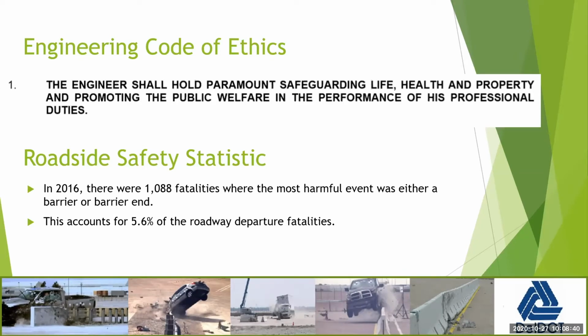The statistics that I pulled are that in 2016, the year that MASH 2016 was implemented, there were 1,088 fatalities where the most harmful event was either a barrier or barrier end. Now, this only accounts for 5.6% of the roadway departure fatalities. However, we as engineers are the ones prescribing the use of those barriers and those barrier ends on our roadways. And I think we can all agree that we can do a little bit better than those 1,088 fatalities. As an industry, we can do better.